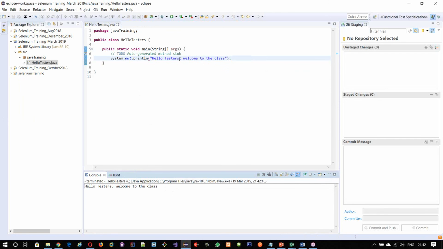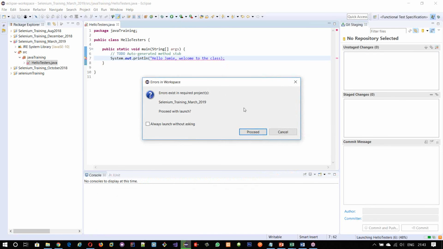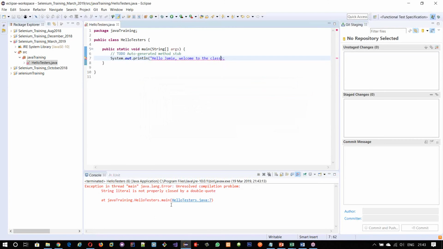If I change it now and say, for example, Hello Jamie, and run it again by clicking this run button, you will see it there at the bottom: Hello Jamie, welcome to the class. If I make a mistake, if I remove one of these quotation marks and run it, it's already telling me that I have an error. If I force my way, you're going to have a lot of red at the bottom here telling you there's an error.